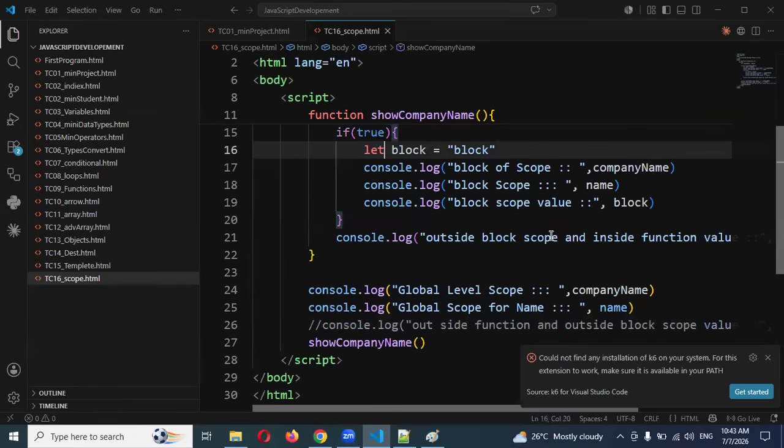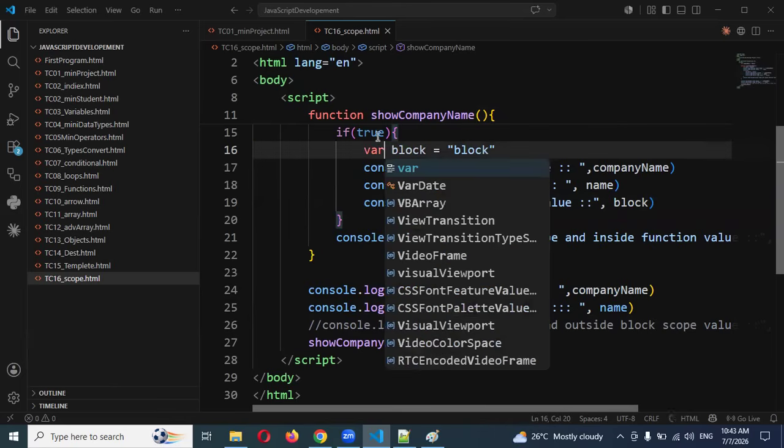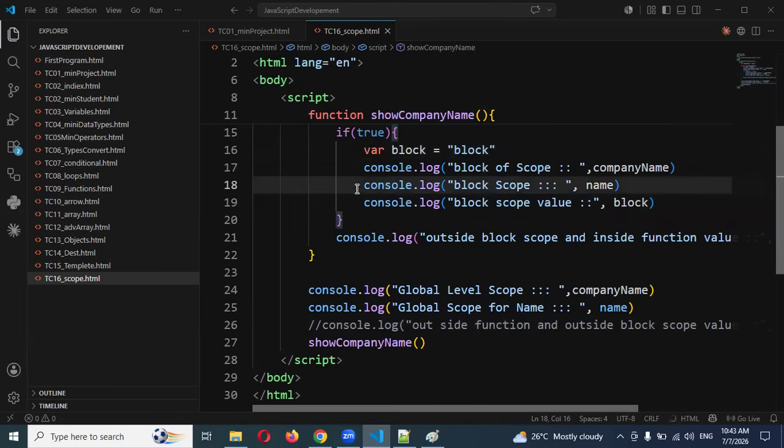If you define let in the block, it will allow access inside that only, but you can't access it outside. If you create a var keyword, it allows you to access within the block and within the function, but outside the function you cannot access it. You will get an error. This is the scope completely.